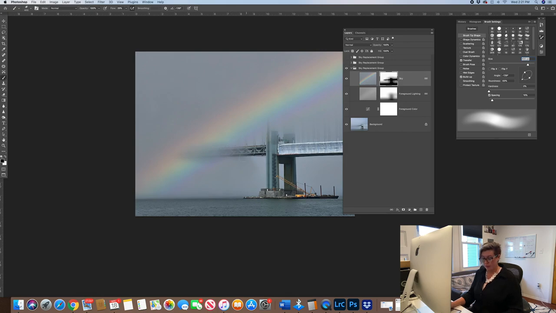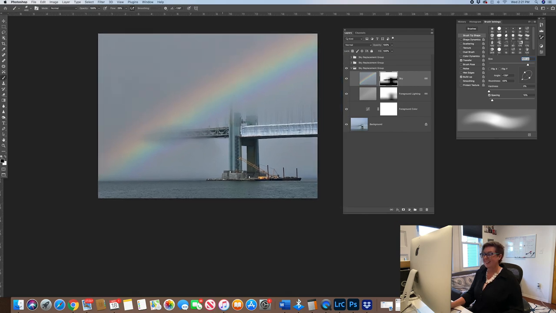Actually, what I'm going to do is this. I just changed my mind, guys. This is what happens. What I'm going to do is not mask that out. So watch. Let me just show you. I want to bring some of this bridge in the foreground, and I'm realizing that the mask won't work. But what can work is if I take this image here, right? I'm going to copy that.